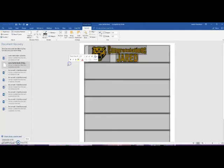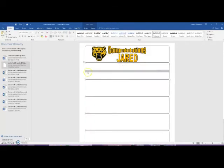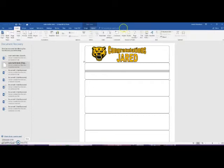Okay. So anytime you insert a picture, you have to bring it to the top so you can adjust it without messing with your template. And I got this template by doing a Google search for downloadable water bottle templates. But if you can't find one that you like, you can just go to insert.